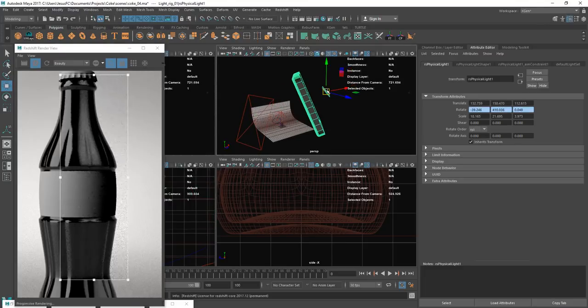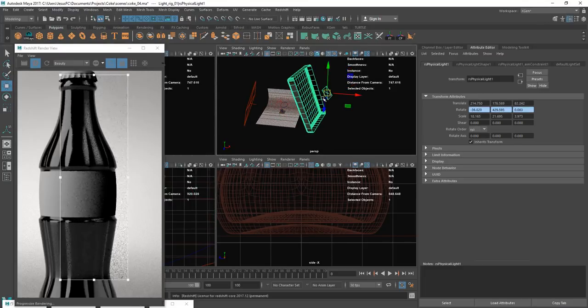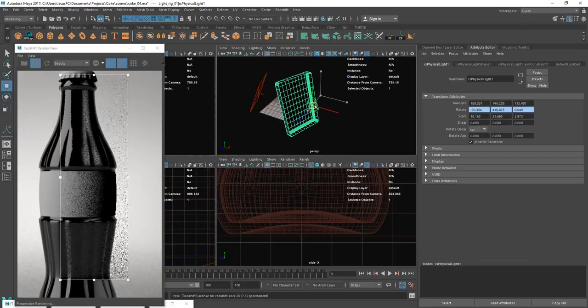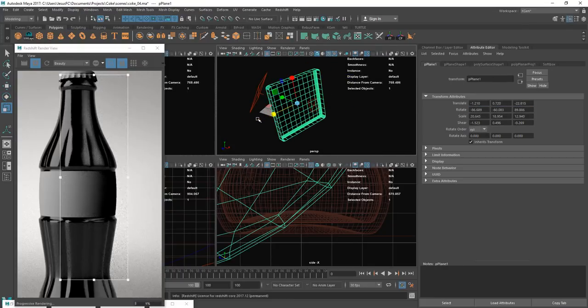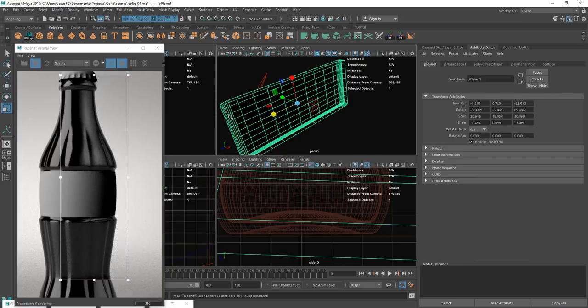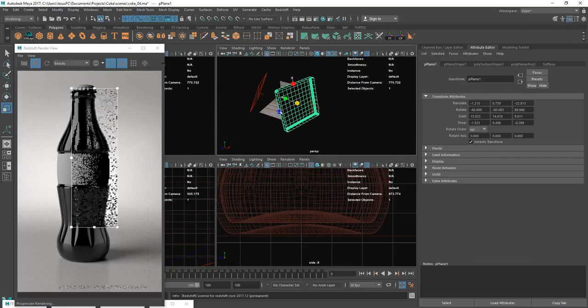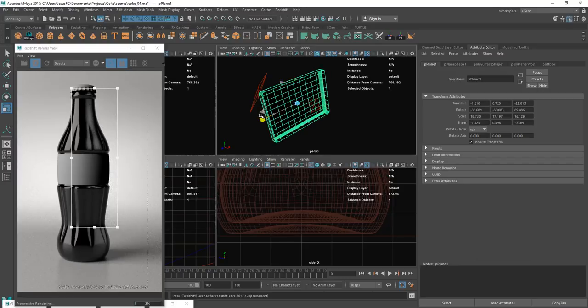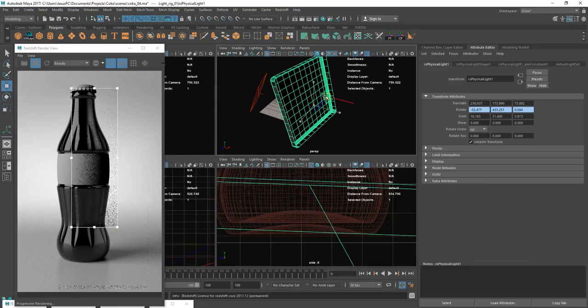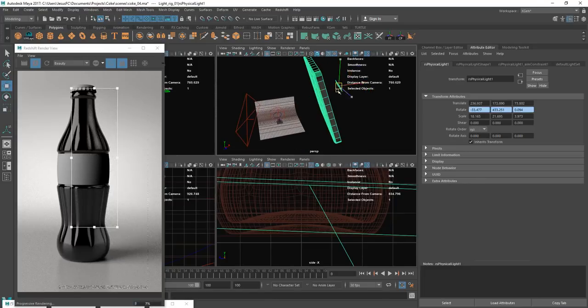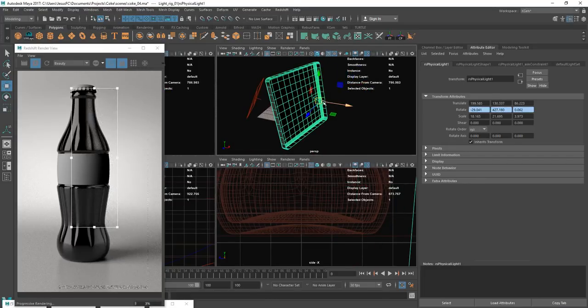And if I want to have a bigger diffuse light here, I can just change the position, and if I want to have a bigger reflection there, I can just change the reflection around the bottle. I think I like how this one looks being thicker. So you just need to select your light, and your reflection is going to be always there.